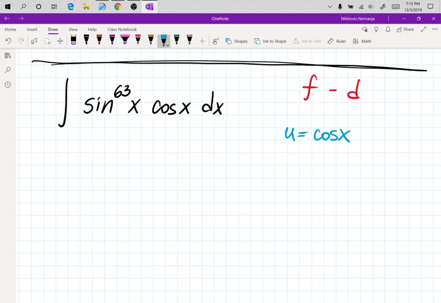All right, so this was the first call. U equals cosine x. I'm going to roll with it. See what happens. Du equals negative sine x dx. Perfect. Okay. Houston, we have a problem. Because I have 63 sines. And I only need one. And there is a cosine 1-to-1 correspondence, right? So u is sine x? So we're going to do the u is equal to sine x.